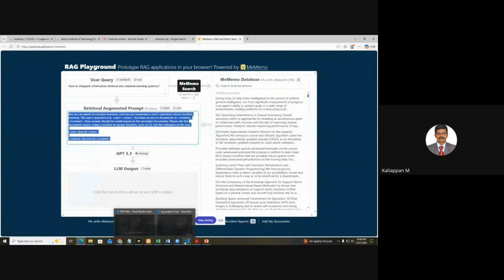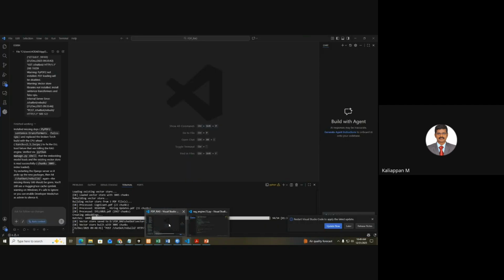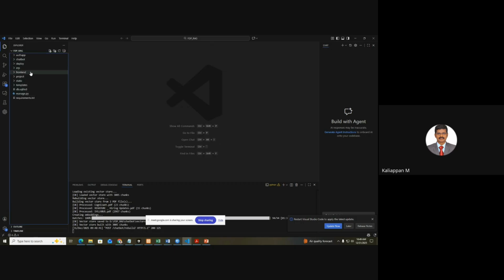And one more demo. I have a Django framework project here, a chatbot, ERP. I hope my screen is visible. In the chatbot, I have a folder called doc.